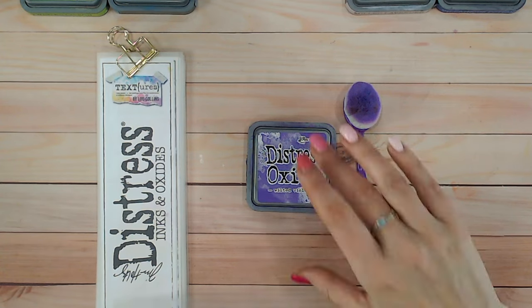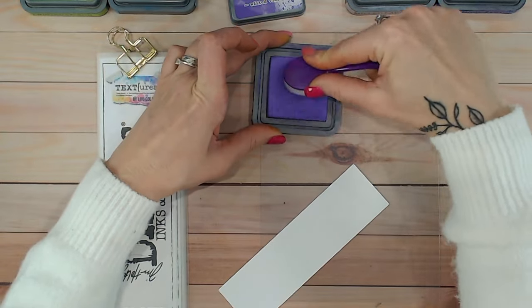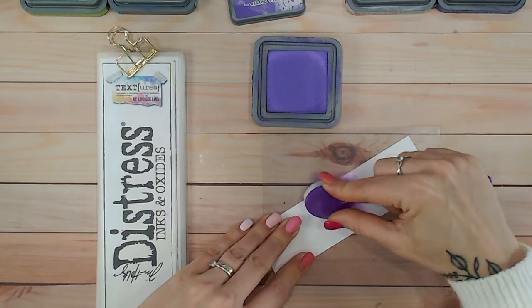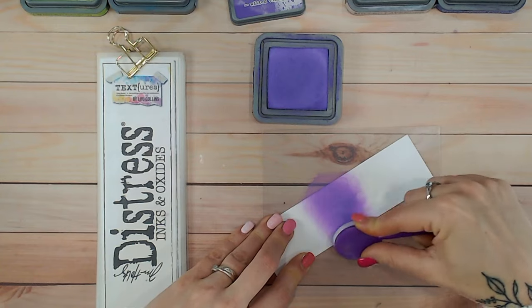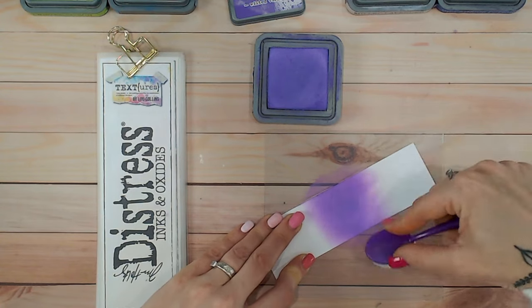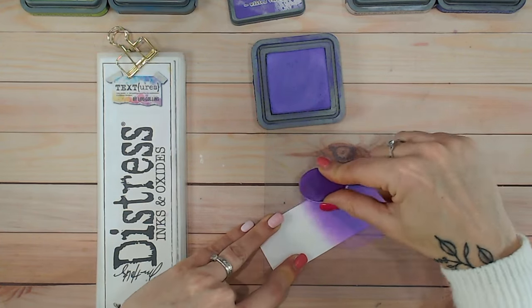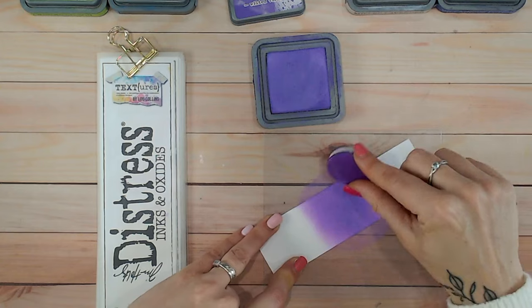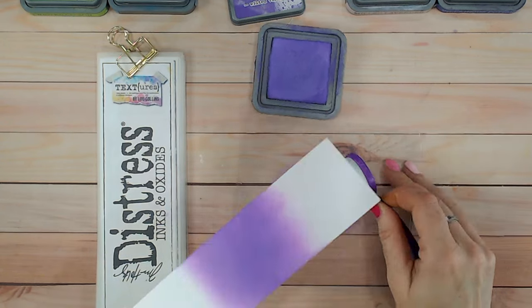First, let's swatch this onto white card stock. I use blending brushes, but if you prefer foams it will make no difference to how the colors blend — that's completely your preference. Going around in small circles into the middle of a strip of white stamping card stock. I use stamping card stock because it's super smooth, so I get a nice blend. I've got a few little bits in my bristles from washing my brushes causing small marks, but they'll blend out. That is wilted violet — a really bright, vibrant, beautiful purple.